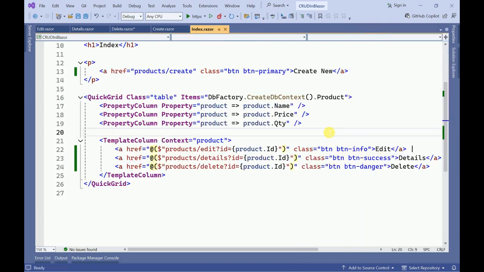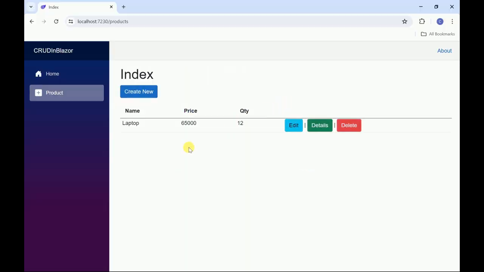So let me reload the page again. So here we can see the buttons.